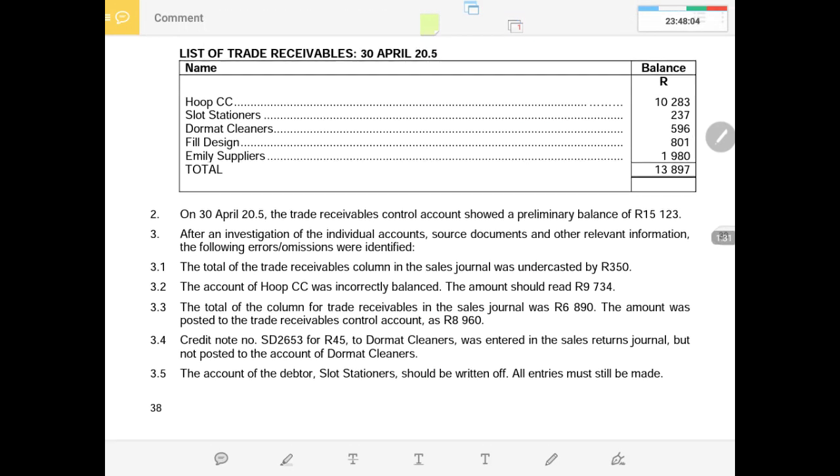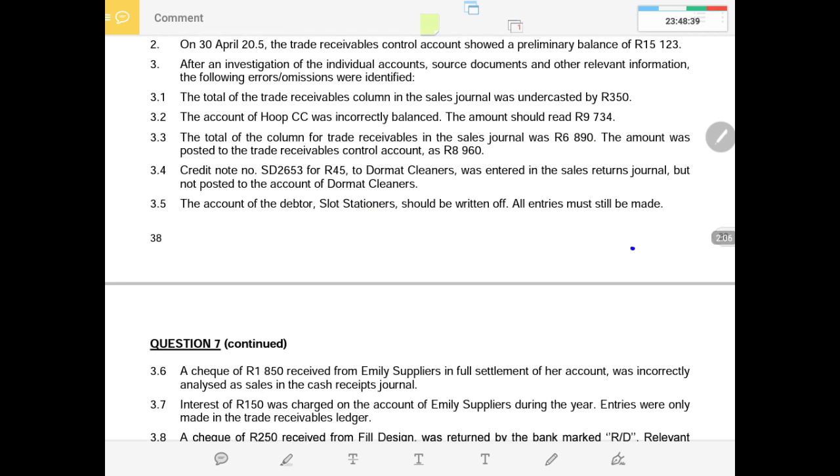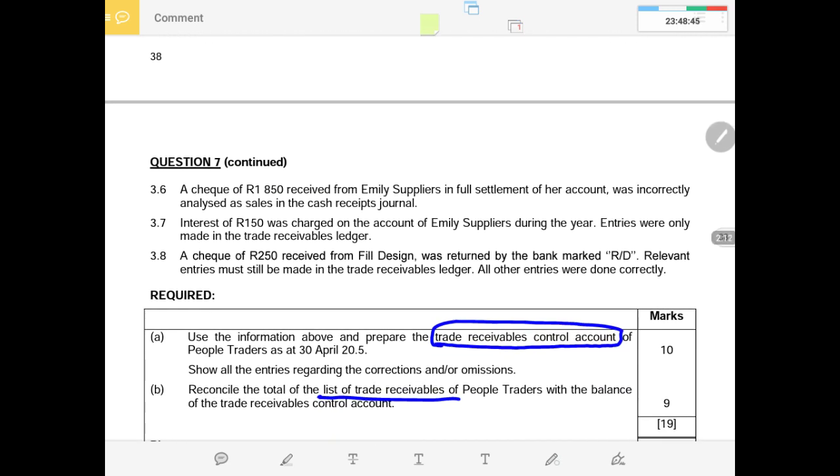Remember our list of the trade receivables. This is the list of our trade receivables. Remember that trade receivables are the people that we sold inventory on credit to. So now that becomes the list of debtors in other terms. Debtors are the people who owe us for the inventory that we sold to them on credit or for rendering services to them on credit. But in this case, we have sold inventory to our customers on credit, and they are now the list of trade receivables.